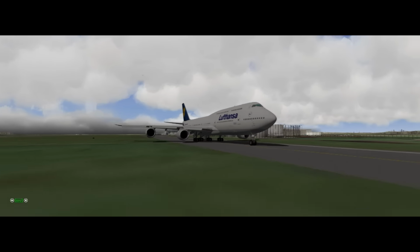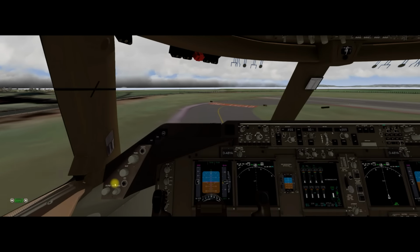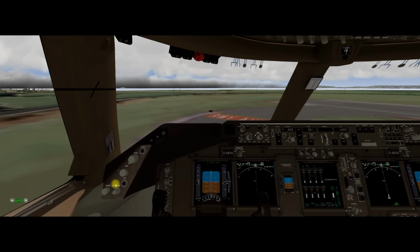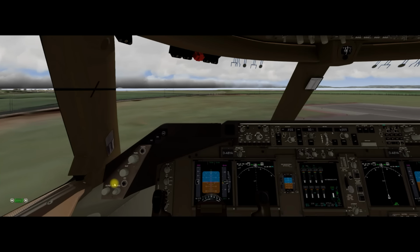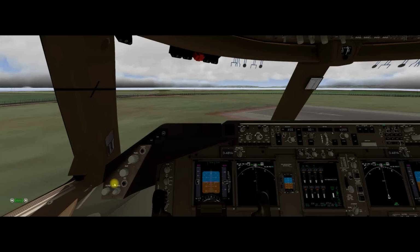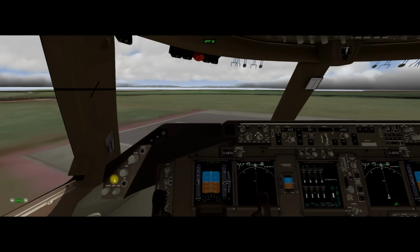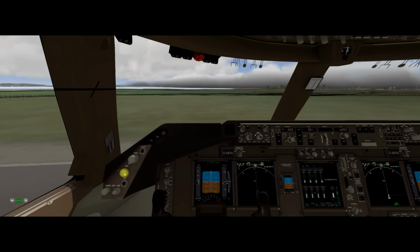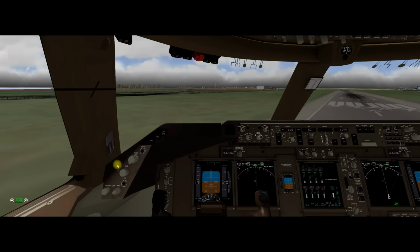Manchester. As you can see, it looks good on the ground. It really moves quite well. You've got to be a bit careful because these are massive engines, absolutely huge engines, and hugely overpowered. So you've got to be very careful, otherwise you end up shooting along the taxiway before you know it. 30. That's the XRAS system telling me that I'm approaching 30, and soon it'll tell me that I'm on 30. It's a clever little system.